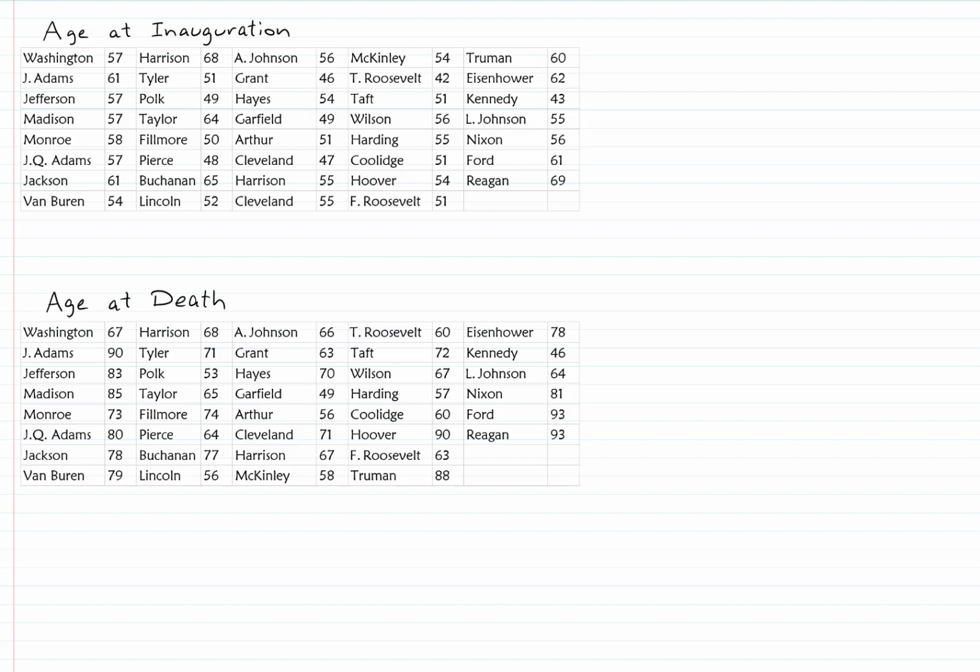Now they're not in numerical order, they're in the order in which they were inaugurated, so I need to be careful when I do this. I can't put necessarily this 57 here first. What if I did this? 57, right? And then you might say, well, that's okay. If there's some 40s, it'll be easy to add that up above. That's true, it would be. The problem is not that. The problem is what if there's now a 56? My 7 is going to be in the way. Okay, so here's what I'm going to do.